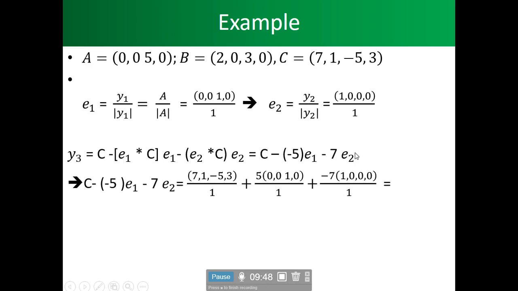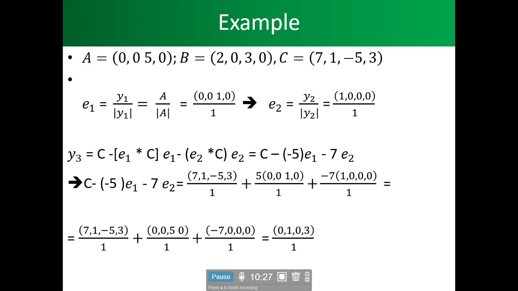Let's plug in for E2. Here is E2, and we're going to multiply times 7 and a minus. Then for E1, we're going to take E1 and multiply it times a -5 and then times a negative, so that gives me a plus. So that'll give me a +5 multiplied times all of this. Then when we come down to the last one, all it says is you just put in C, and that's why I wrote it there with C. Now we're going to add these together, or these have to be multiplied first.